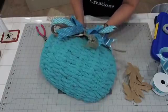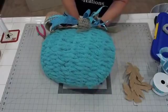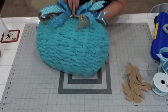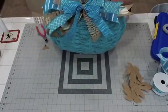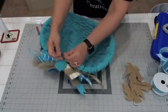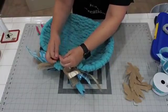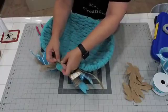And then what I do is I go around the stem. At the bottom of the stem? Yeah, at the bottom of the stem. Just like so. And then if you want, with your leftover pipe cleaner you can make a little hanger so that they can hang it.